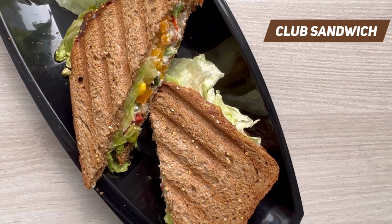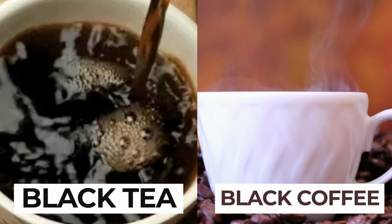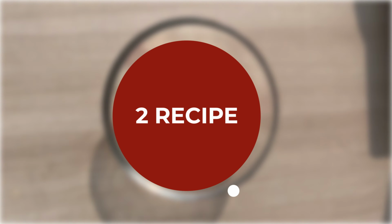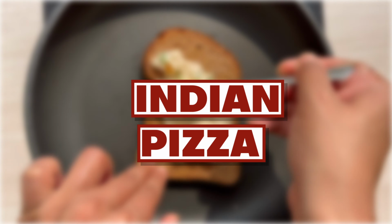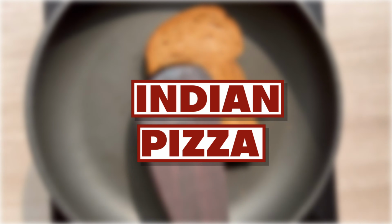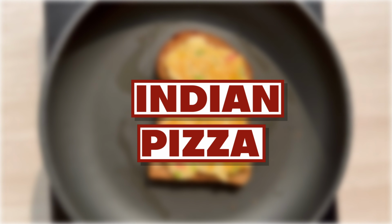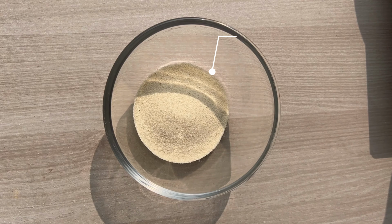Have it along with cup of green tea or chamomile tea or black tea or black coffee and enjoy your Houseful Club sandwich. And the second recipe which I like to call is Healthy Indian Pizza. Now this definitely is one of the topmost recipes that my clients love to have and they taste amazing as well. So what I am doing here is in a bowl I'll be adding approximately 6 teaspoons of suji.